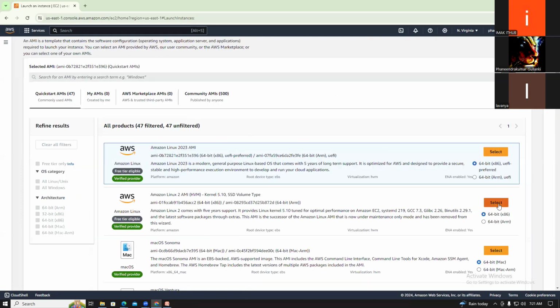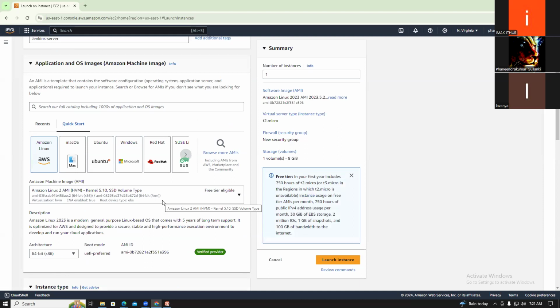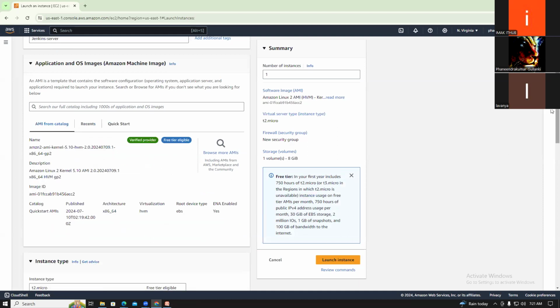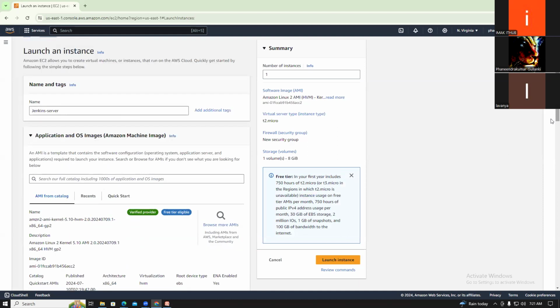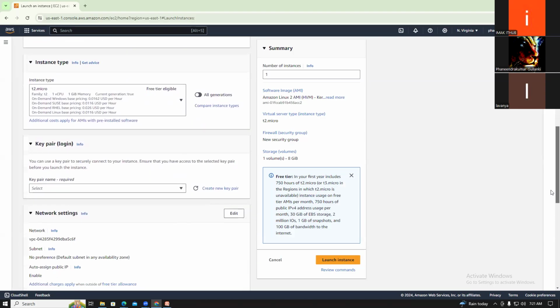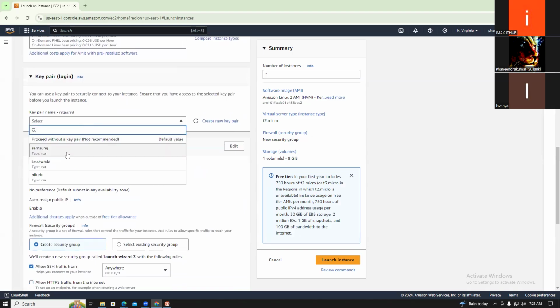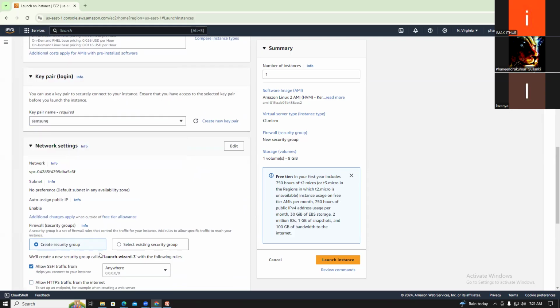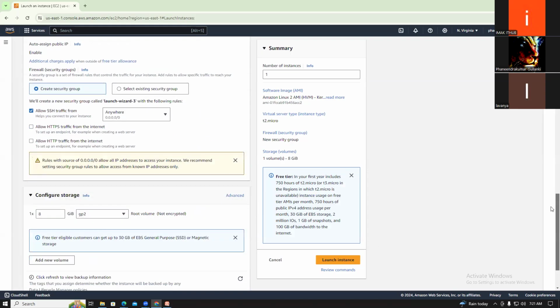Amazon Linux 2, T2 micro, key pair, and provide traffic HTTP from the launch instance.